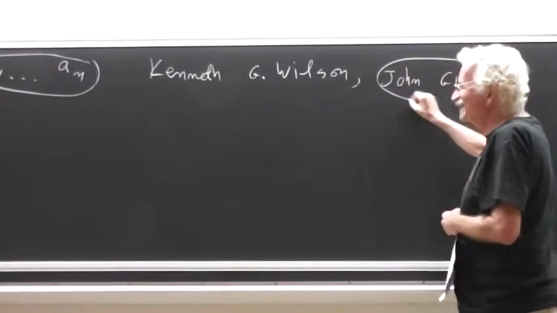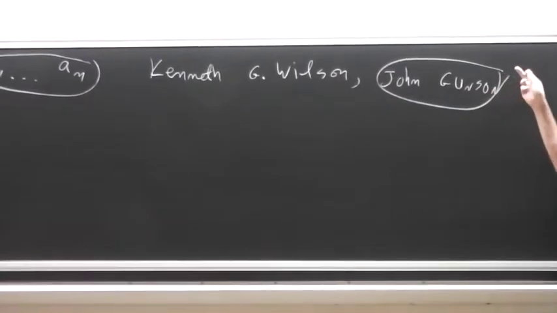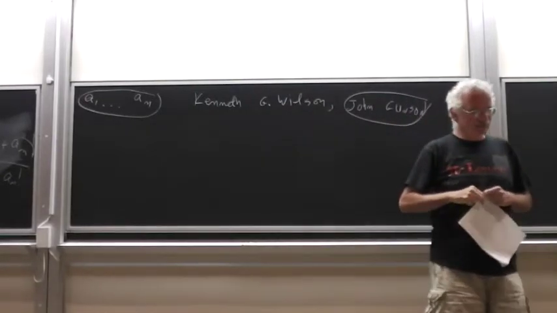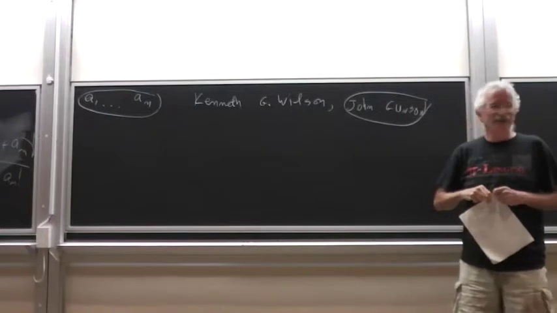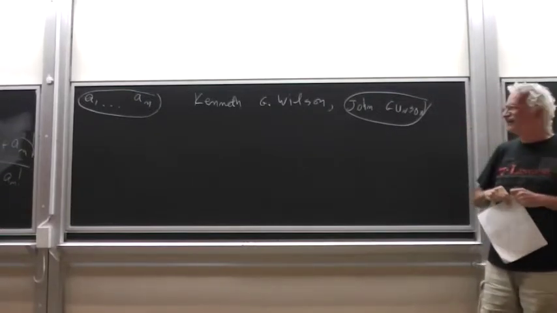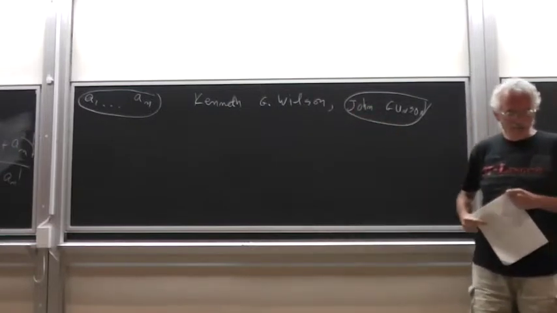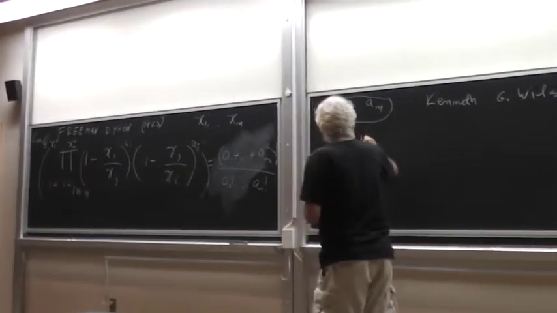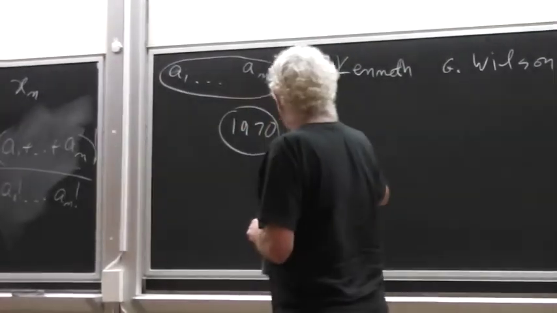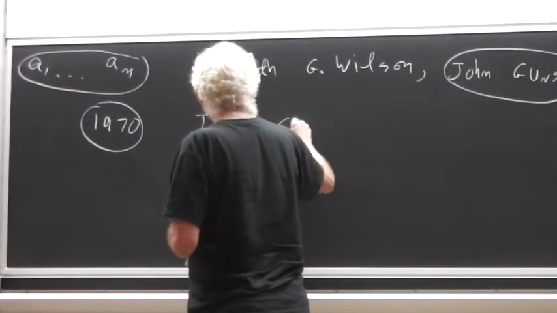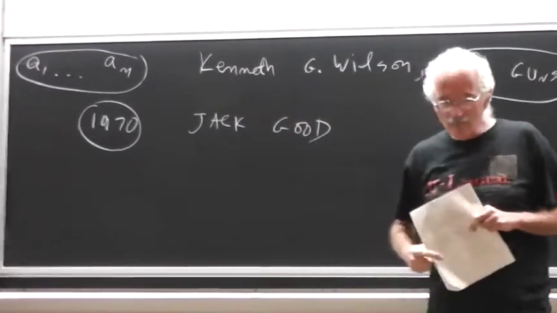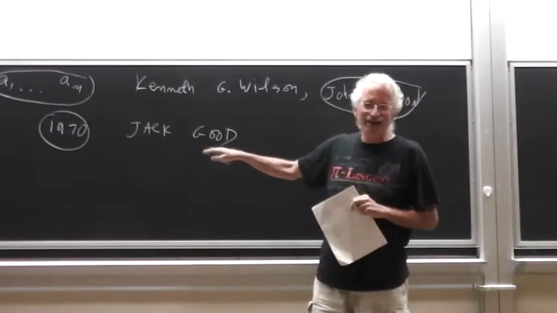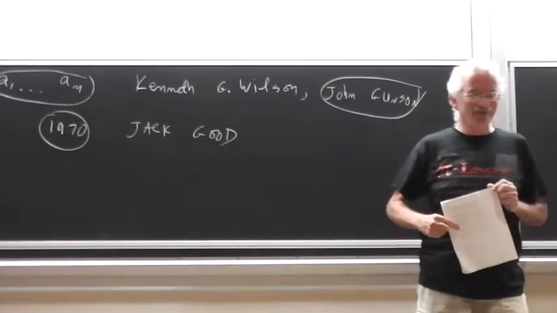This guy, as far as I know, is still fairly obscure. I tried to Google him. He had a nice career, but he never got a Nobel Prize. But this guy got a Nobel Prize. He invented or discovered the renormalization group theory that revolutionized statistical mechanics and other things. So this guy went on to do bigger and better things. But the proof of this conjecture came in 1970 from one of my other heroes, Jack, or I.J., Good, the great Bayesian probabilist, whose other claim to fame was that he was a colleague, and maybe friend, of Alan Turing.